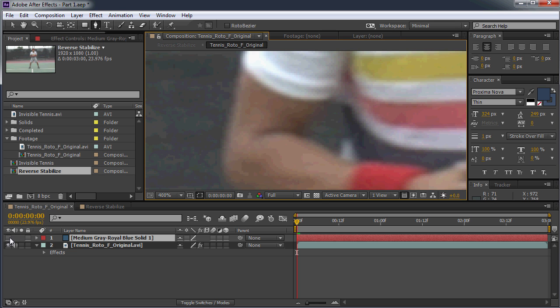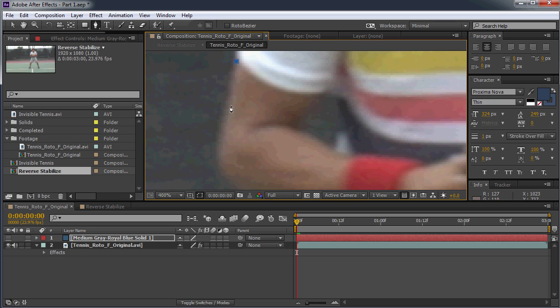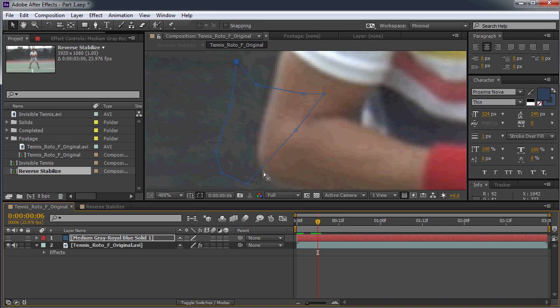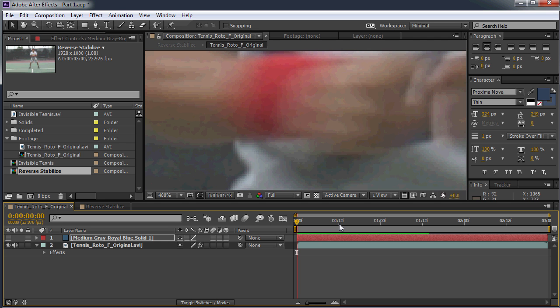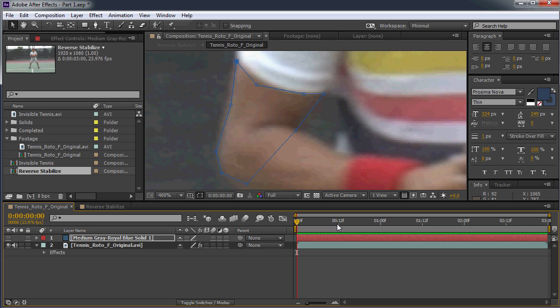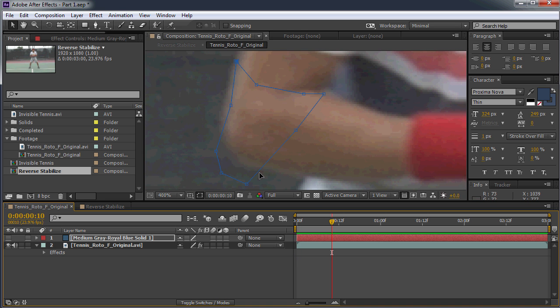Now you can see that I turned the layer's visibility off. What this allows us to do is we can still create our mask right on here, but we can change the mask and move it along without having to re-render any part of our video. So if we go through and render this, we can work with our mask without losing any of that RAM preview. And that's only possible because we have this layer turned off. Once we turn it on, you can see that RAM preview is gone.